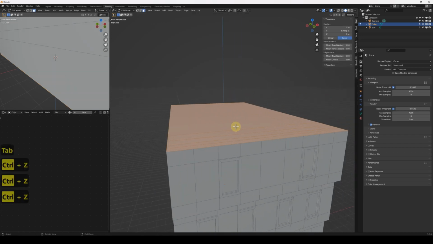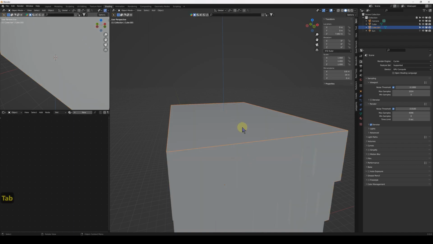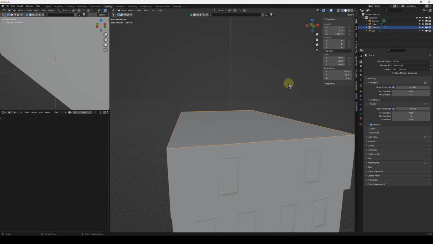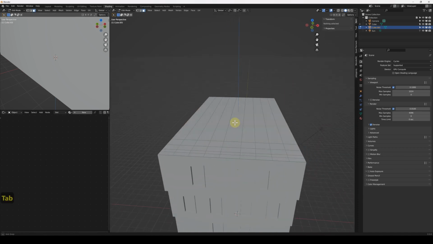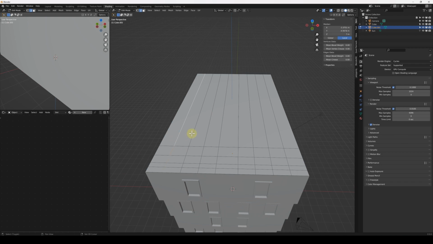So if I press P to separate it by the selection, I have the selection, so separate it by that. Then press Tab. If I select it, I now have it as its own object, which is what I want. It's separate to this thing here. So all of these loops I don't need. I'm going to Control click. In fact, I'm just going to press C and get all of these. Actually, no. Let's do it bit by bit.